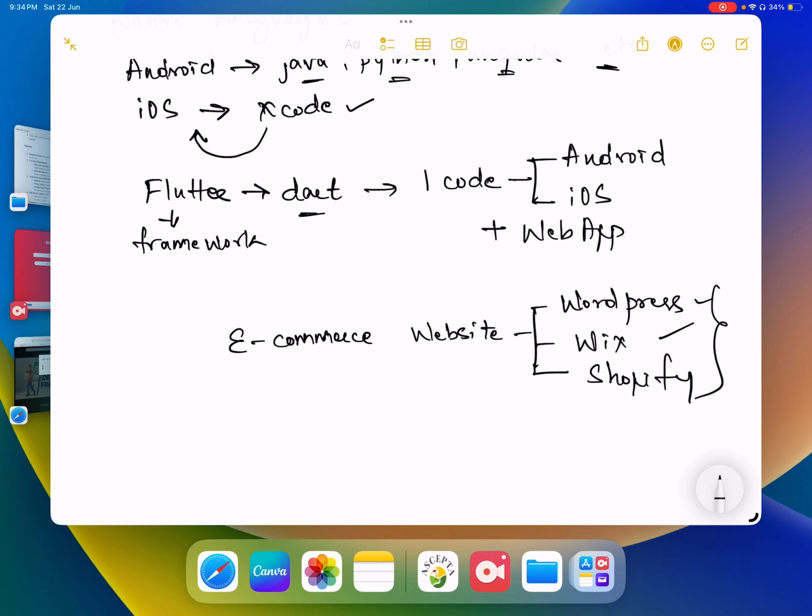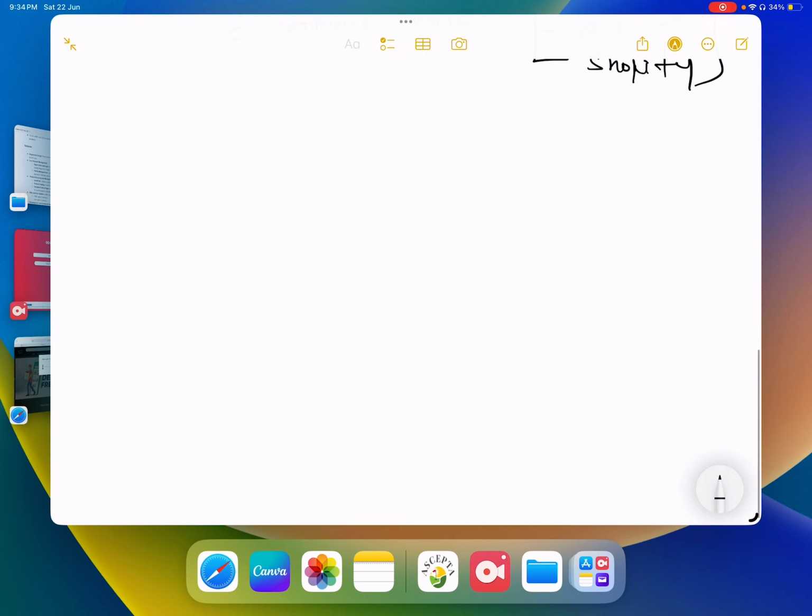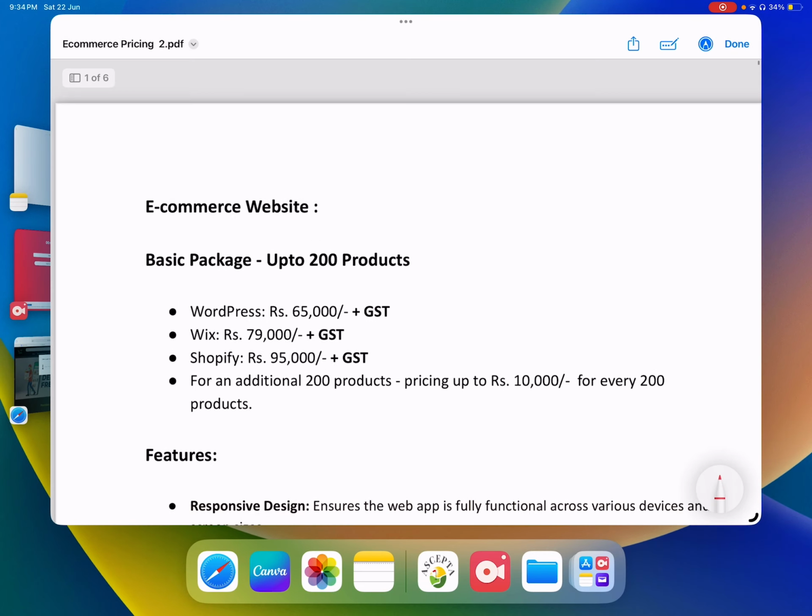So I will break down the features. I will go on explaining the features of the e-commerce platform, and these prices are subject to change. Once you're aware of the features, you will probably have enough idea on how to tackle the customers. Because if you learn about e-commerce, you can sell any application, because all other mobile applications generally have the features that an e-commerce mobile application carries. So we will start with the website, and going ahead, we can switch to the mobile application. So coming to the website features.